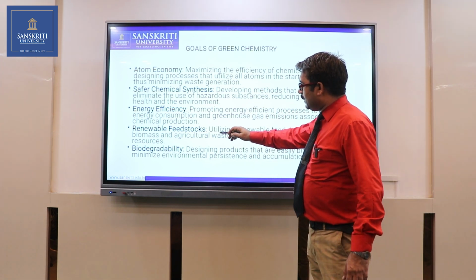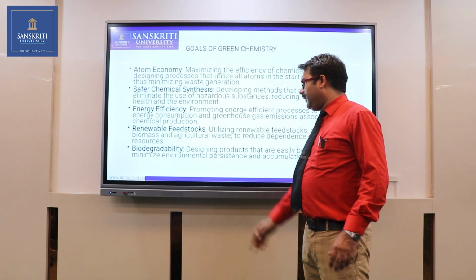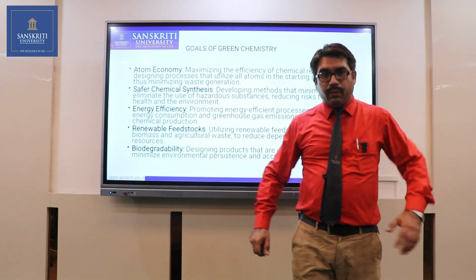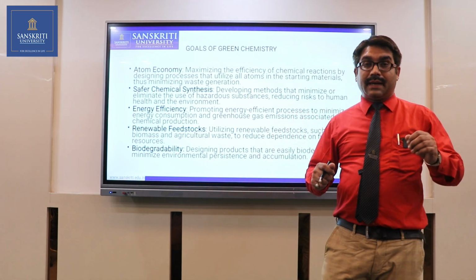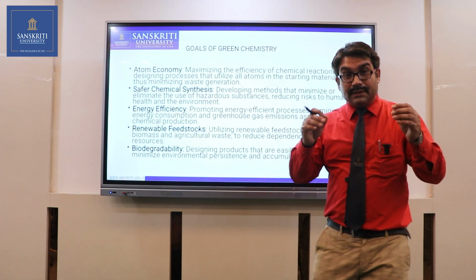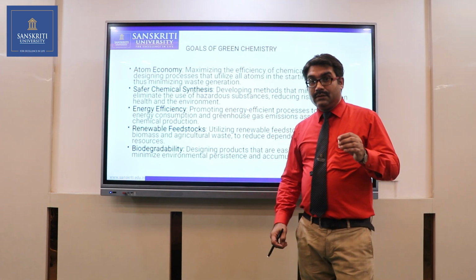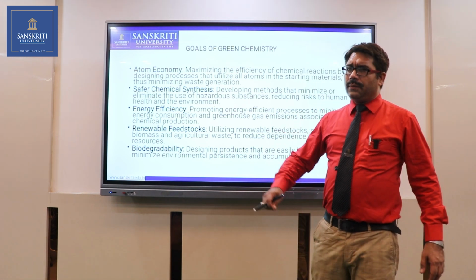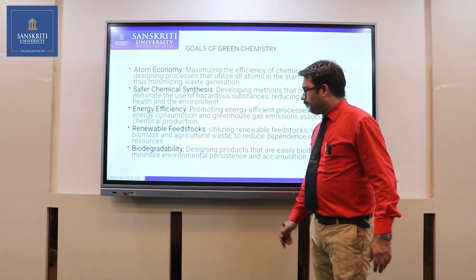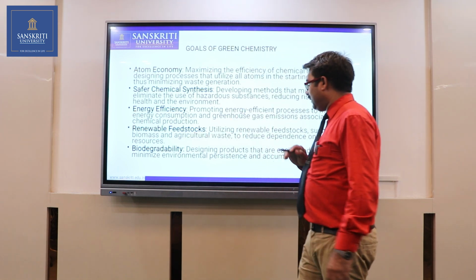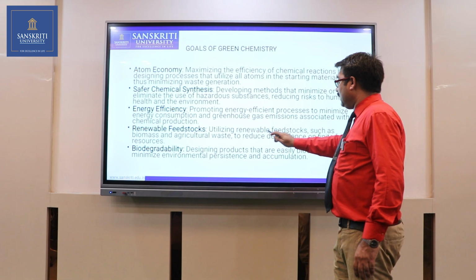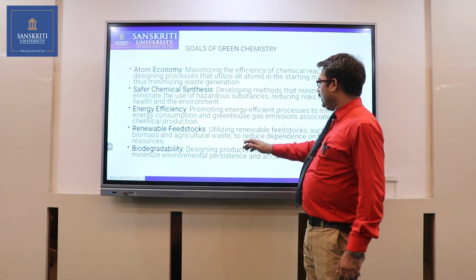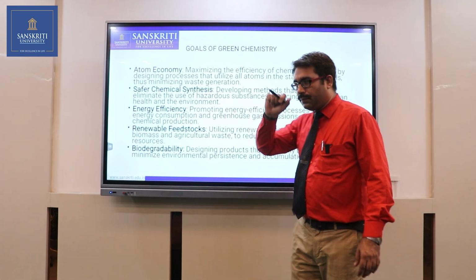Another thing is the renewable feedstock. You know that we are mostly depending on fossil fuels, and these fossil fuels on burning produce carbon dioxide, and this carbon dioxide will create a problem for our society. So generally here we utilize renewable feedstock, particularly based on biomass and agricultural waste, such as biomass and agricultural waste, to reduce dependence on finite fossil fuel sources.